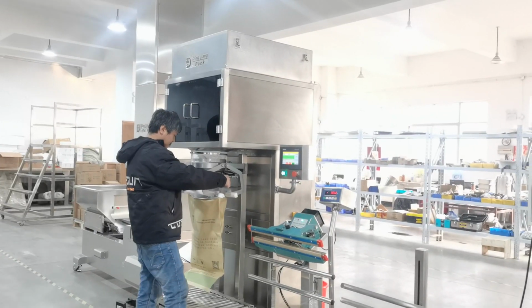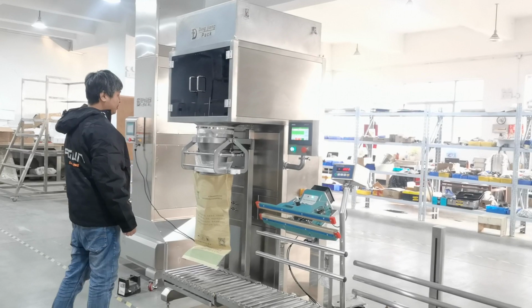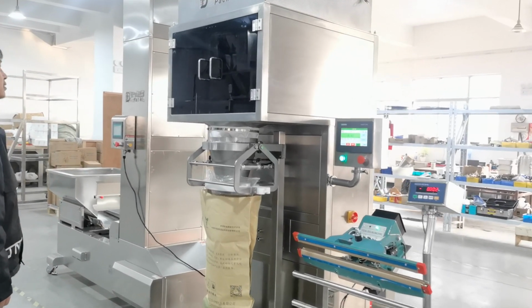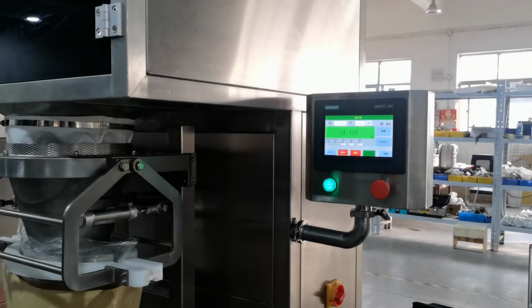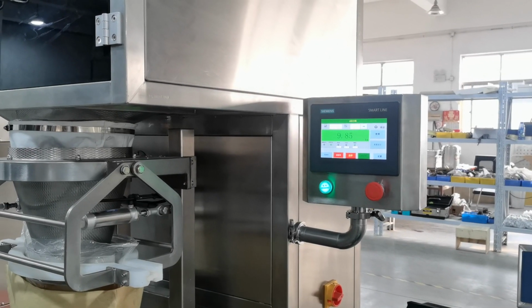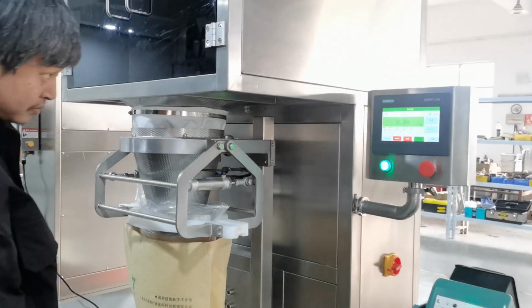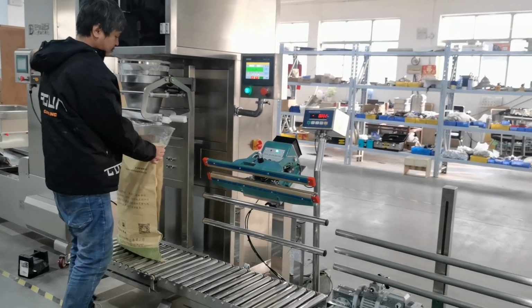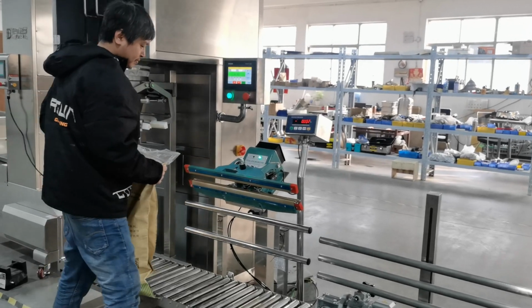So first we clamp the bag, okay, and then machine clamps the filling. And it's filling. We test with rice and 10 kg. So after filling well, then people move it to the next sealing position.